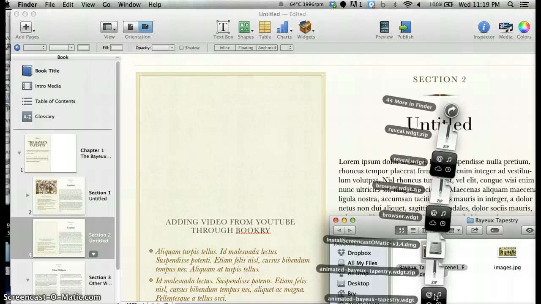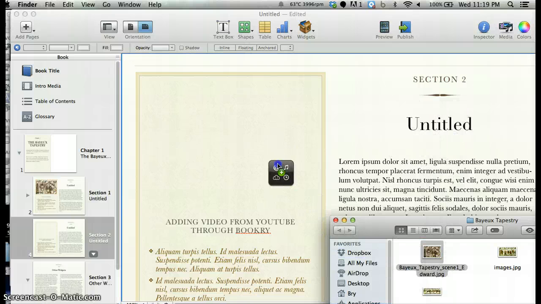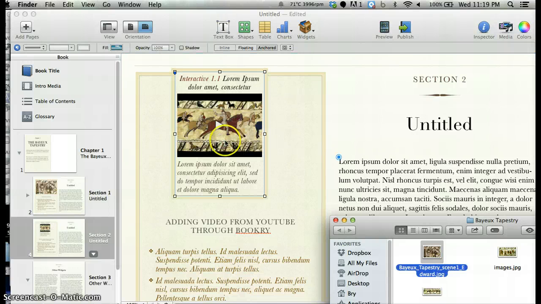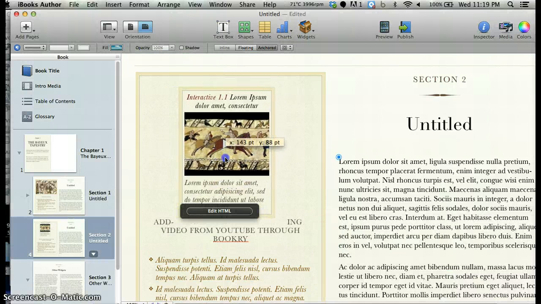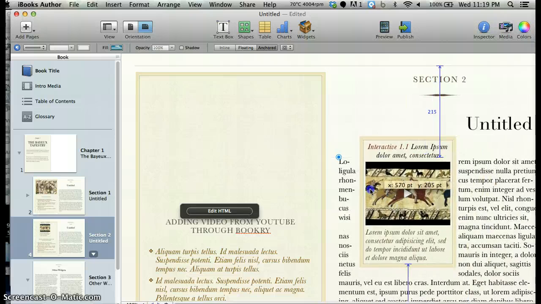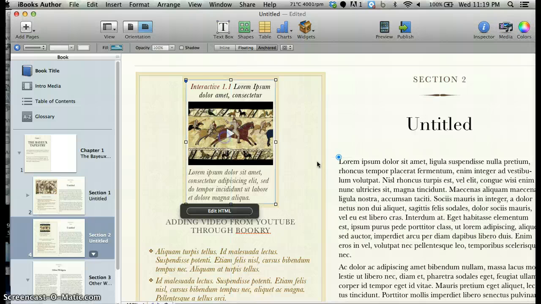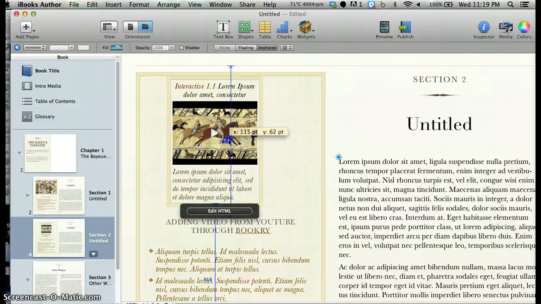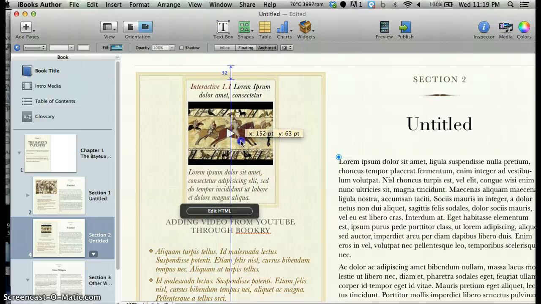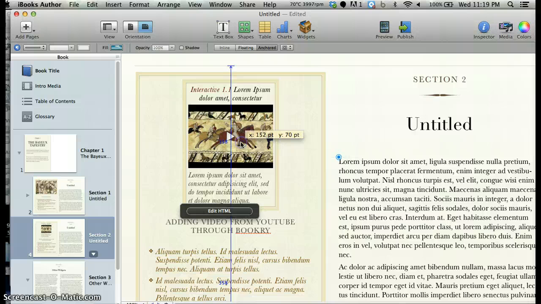So don't double click it. Instead, single click, hold, and just drag it in. And then you can move it around. You can see once again it will change depending on however the text is laid out. You'll also see I have a nice centering icon to show me when it's centered directly and how much space I have. So I'm going to have a little space there. Okay, and that's all there is to that.